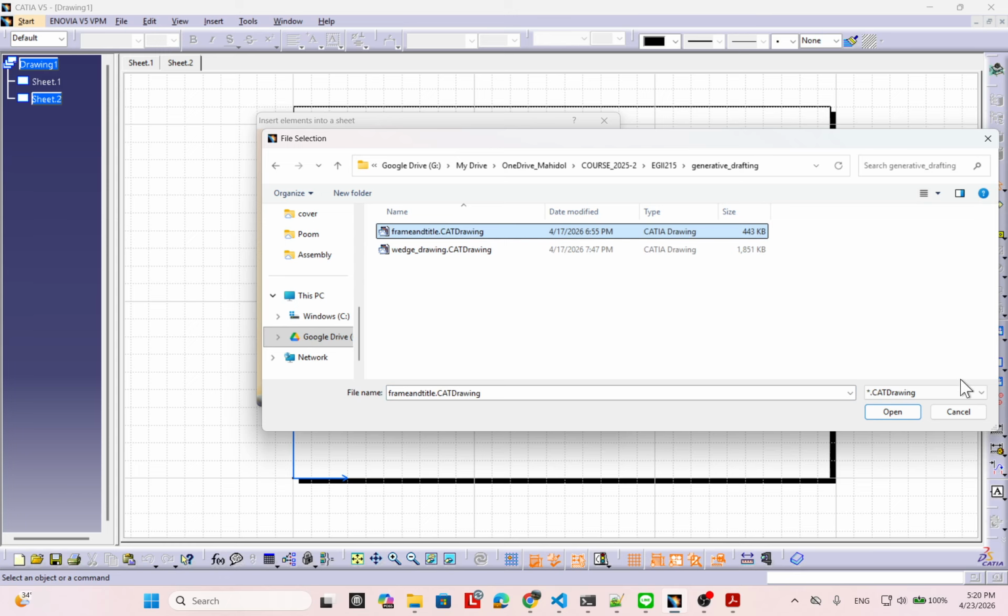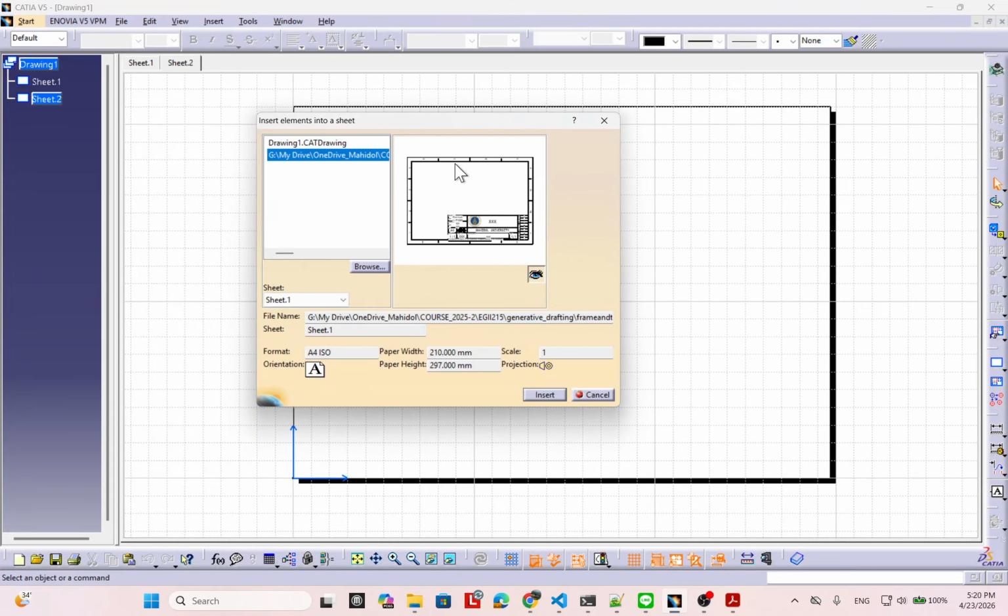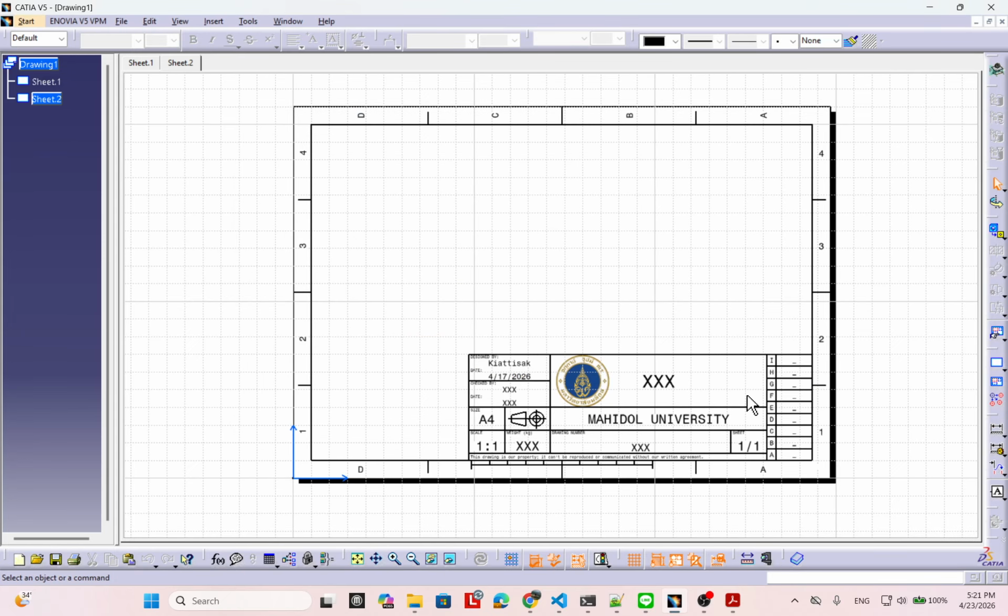The frame, pin at the box. Okay, insert, because the size of paper is the size of paper. I define that A4 ISO and use the first angle projection method, right?